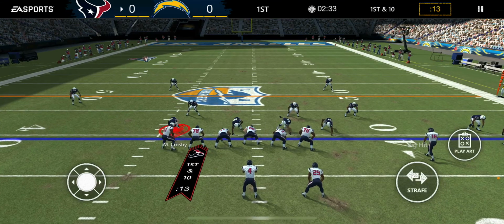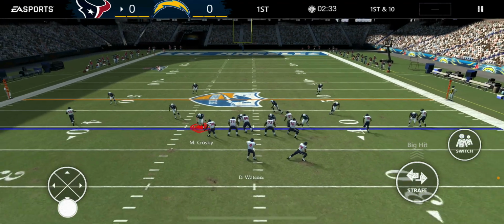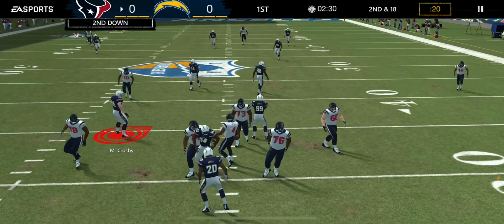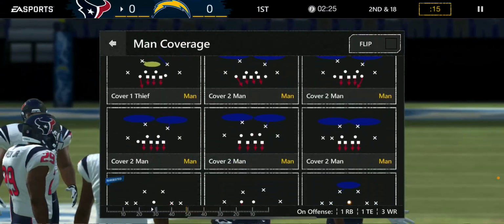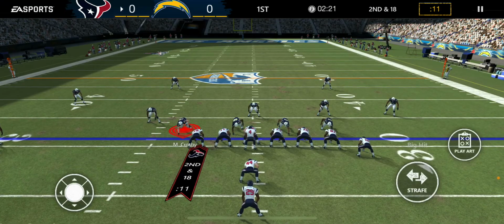Here we go. Grand 38. And that's a sack. So he was able to get after Deshaun, and that's what you got to do. You got to affect him in the pocket. You have to do a really good job of just making sure that you squeeze on the outside.